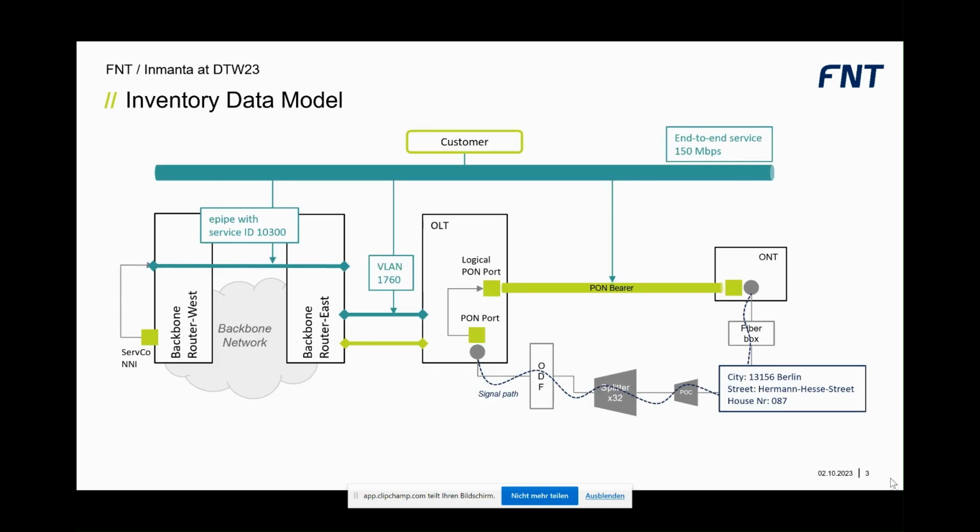This is how the inventory model looks. The objects in black, gray, and green already exist in the inventory. It is assumed that the physical connectivity was already done, and the devices exist in the system. So the teal colored resources are being orchestrated, reserved, and documented by the orchestrator, and of course provisioned in the network.